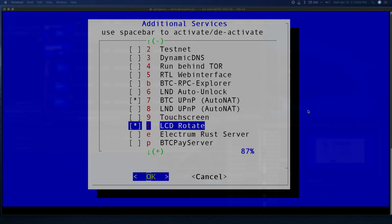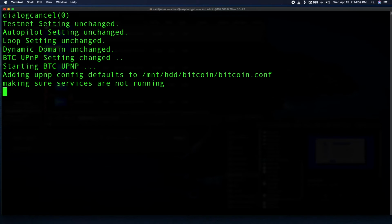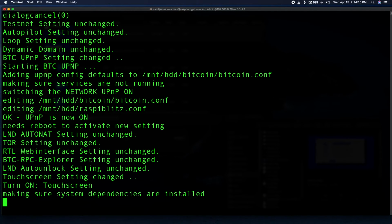Okay, so to get this working properly, first we have to install the touchscreen. Just found out. So hit the space bar in there, then hit OK. Turn on touchscreen, making sure the dependencies are installed.